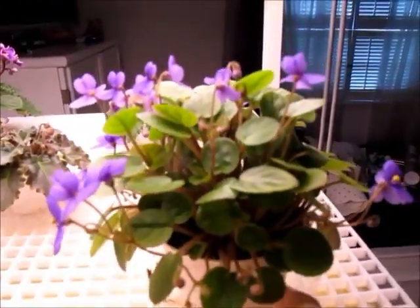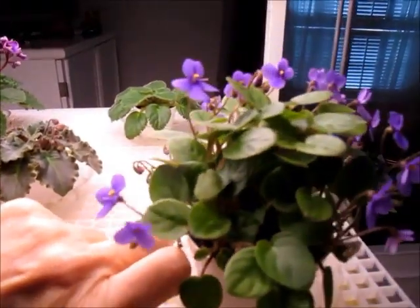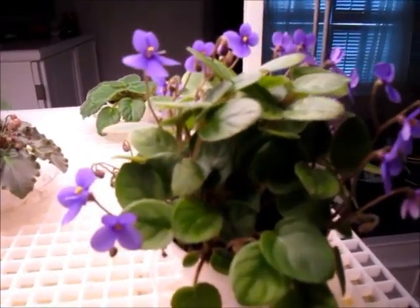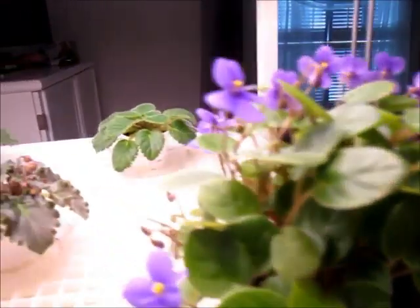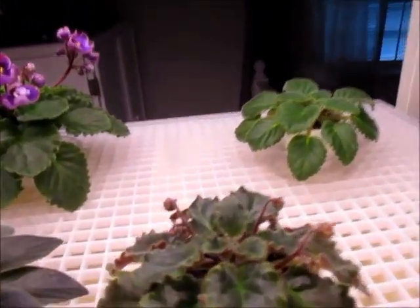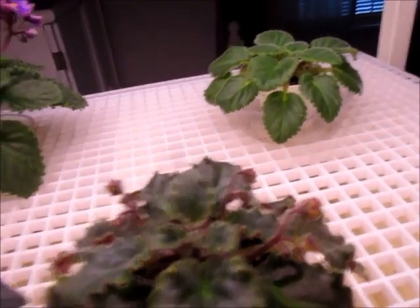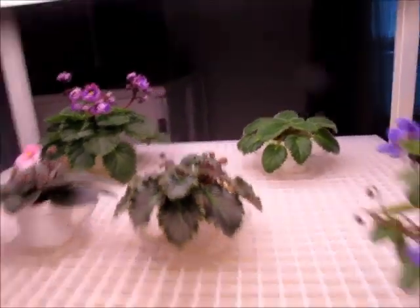It's looking cleaned up. And I did have to remove some spent blossoms from this one. So it did bloom a little early, so I guess we're just going to have to wait and see how it does in the next week and a half. And I'm hoping these blossoms will open on Rob's Sarsaparilla. Geisha Girl is looking good. I'm crossing my fingers for Geisha Girl. Let's walk around here.